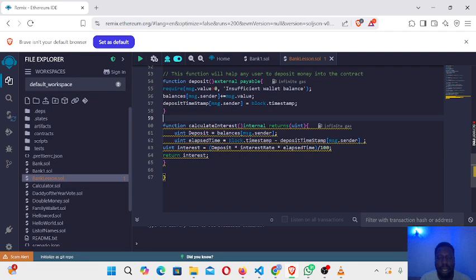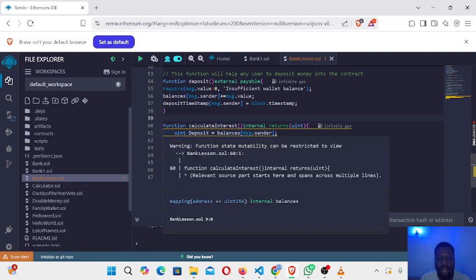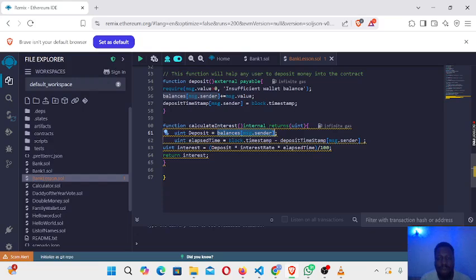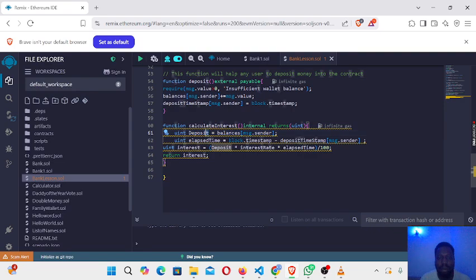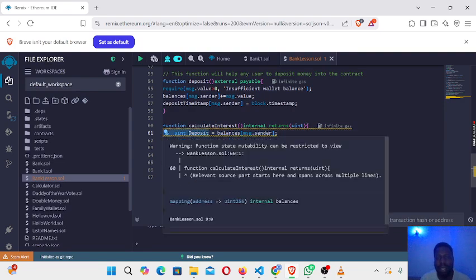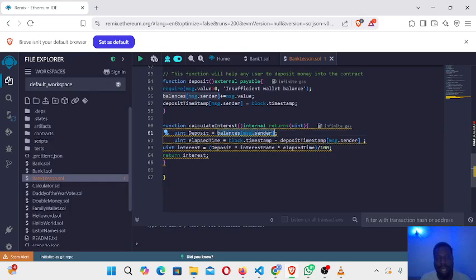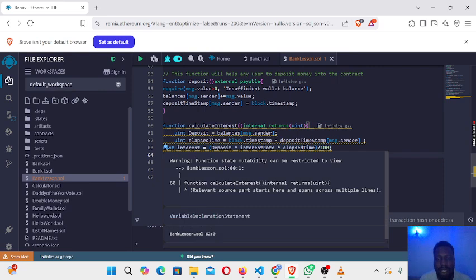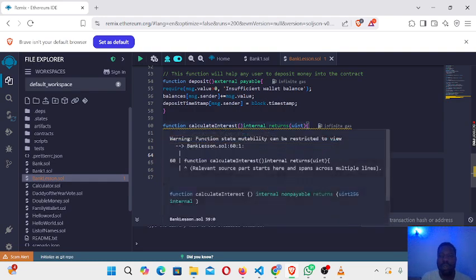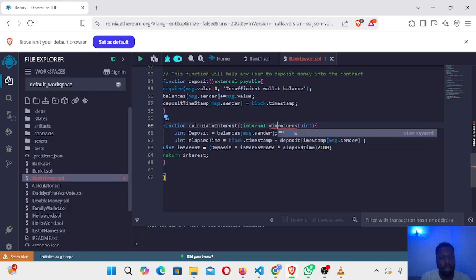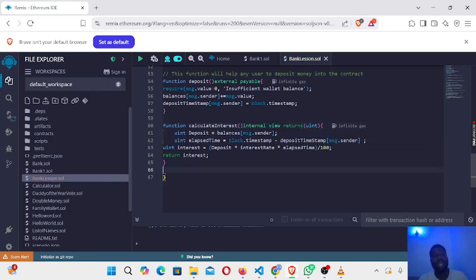This one also doesn't change the variable. It creates a new variable called deposits and views the balance of the person that called the function. For this interest, it does the same thing. It picks deposits. It doesn't change any previous global variable that we set before. So let's call it a view function. You understand?